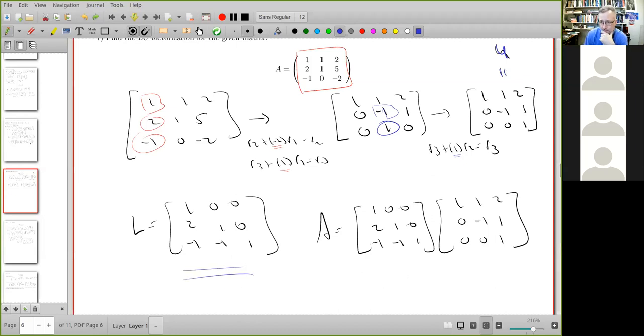And then what's your L? Your L is the inverse of the elementary operators. So if you did -2 of row 1, that would be 2. If you did a 1, that would be -1. If you did a 1, that would be a -1. And so that is your L. You just track what your inverses were. I took away 2, I'm going to add 2. I added 1, I'm going to take away 1. I added 1, I'm going to take away 1. That's your L, LU factorization. When in doubt, you can always check. Just multiply it back, and you'll still get A. So that's LU factorization. It was one of the ones I hoped would take you not as much time as you were spending on it.